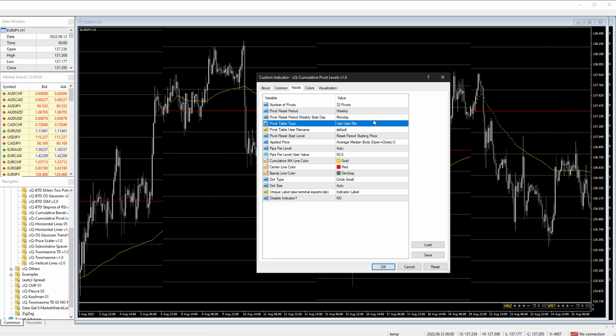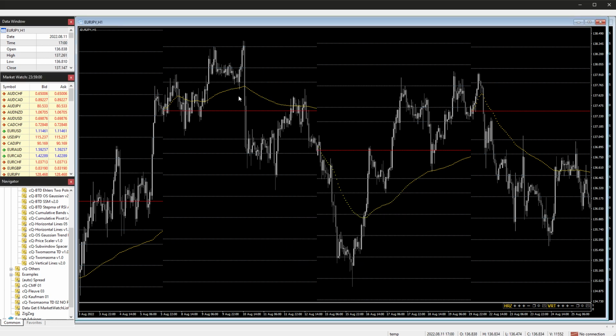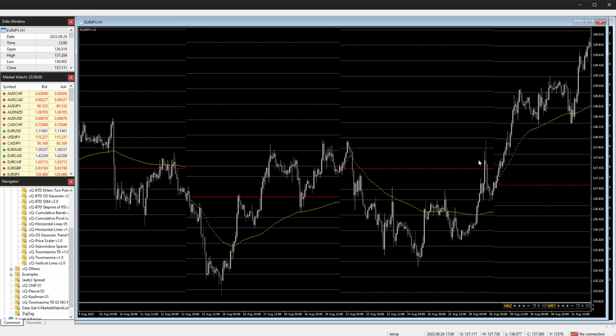Okay. And then what you have to do here is change this to test. And then when you load it, see how it moved those? So you can create any type of table you want. Wikipedia has a whole bunch of numeric sequences that you can try if you want.